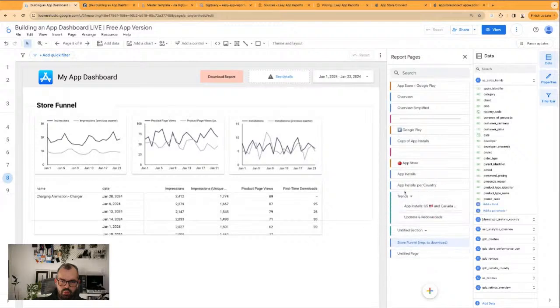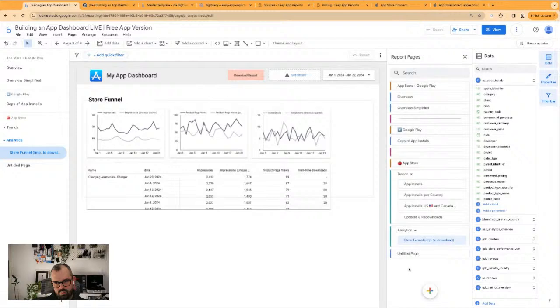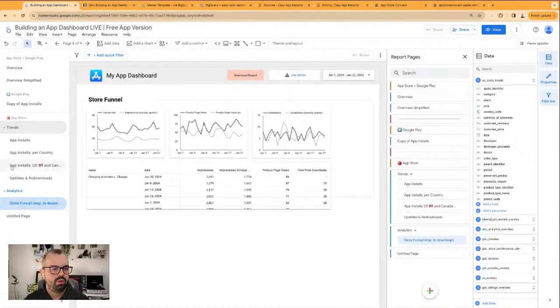So we are going to do this, and then we're going to have an analytics section where we have this. So this makes way more sense.